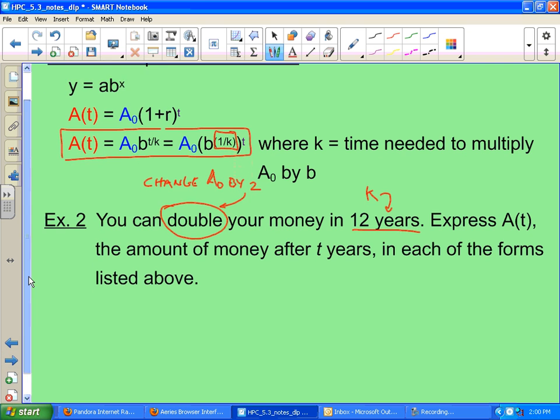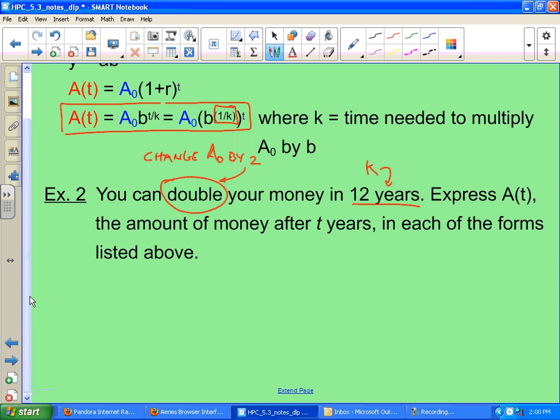So that's what we have. You have to look at these problems, and they're not going to be like, hey, use the BTK. No. You're going to have to figure out when to use them. And you will use them when you have a change of my initial amount. That's the key. How am I changing my initial amount? And how long is it taking to do that? That's when I have a BTK problem. So is this a BTK problem? Yes or no? You can't answer because you already heard the example.